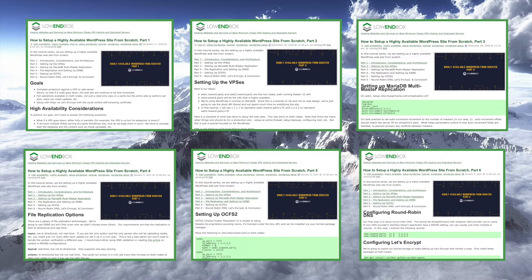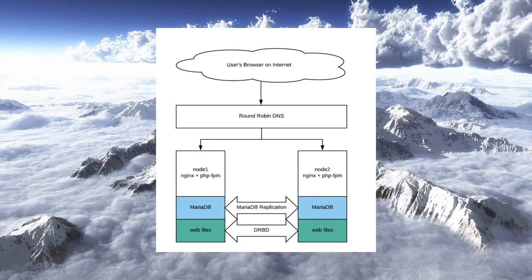So our goal here is to have a WordPress site that is impervious to VPS failures, web server failures, even in theory data center failures, right? We'll put them in two different data centers. One data center could go up in flames and the user at home and his browser, some random person on the internet, would have no idea, right? The thing would just keep working for them.